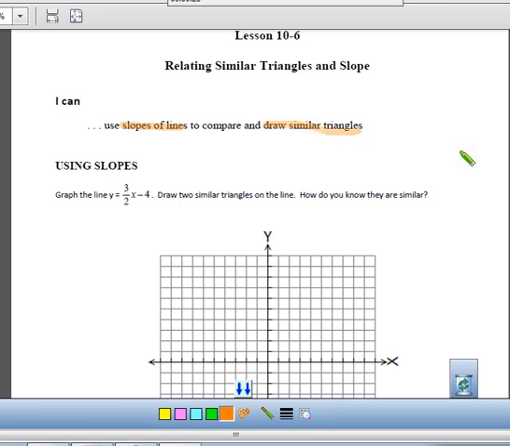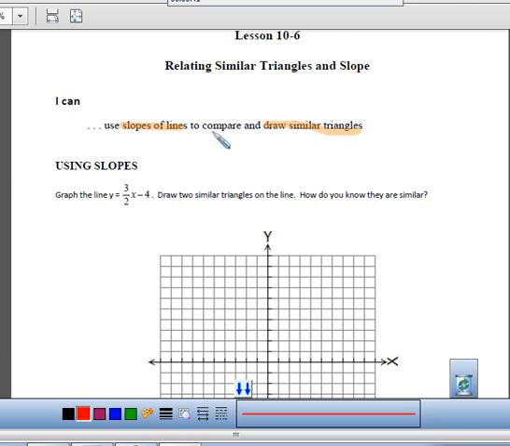Now, you'll remember slope from earlier this year in our linear unit. The slope, remember, is, let me write this down, and you're going to want to write this down too. Slope of a line is the change in y over the change in x. Remember that this triangle symbol stands for delta, which means change, or rise over run.